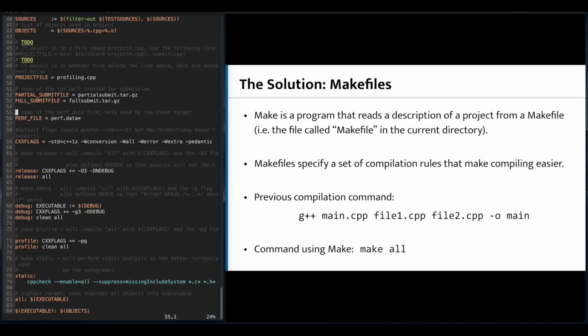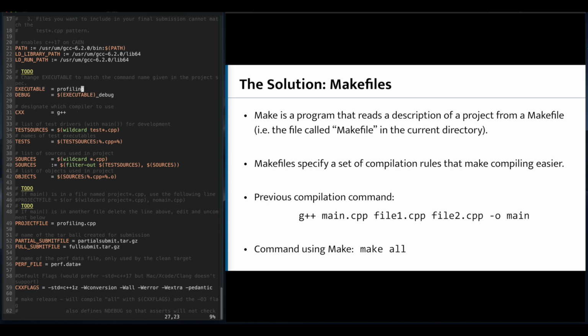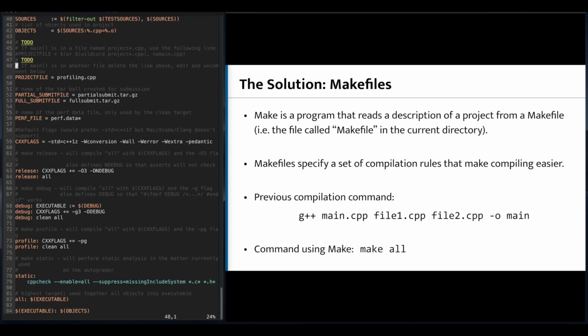Your project file is like main.cpp or project1.cpp or whatever you want to call it. This, I will say, is usually specified in the spec. So it's something you want to keep track of and something that we'll be telling you, because we need it to be named a certain thing for it to run on our autograder. Project file is again like main or project1.cpp.